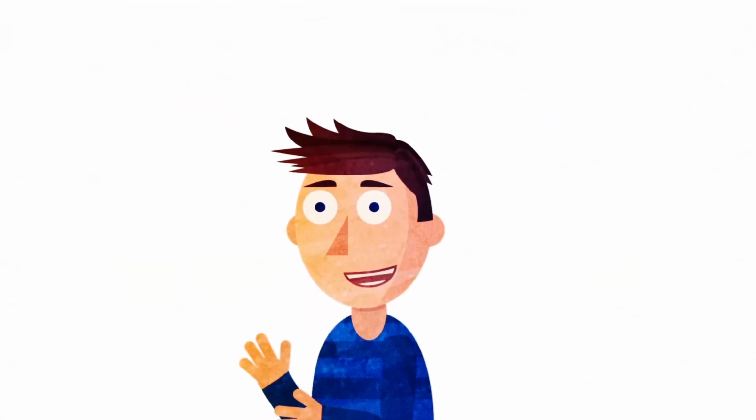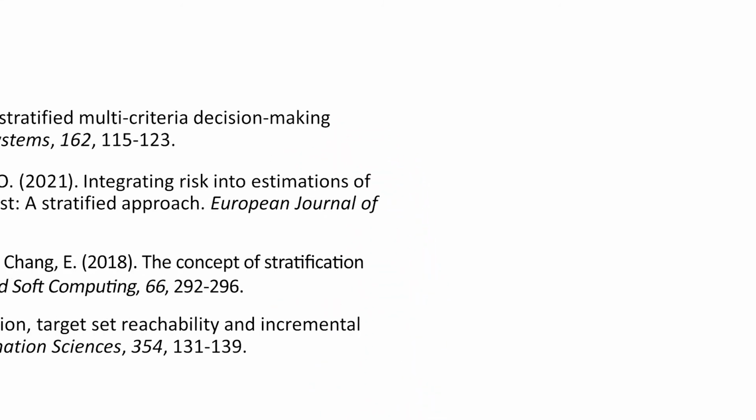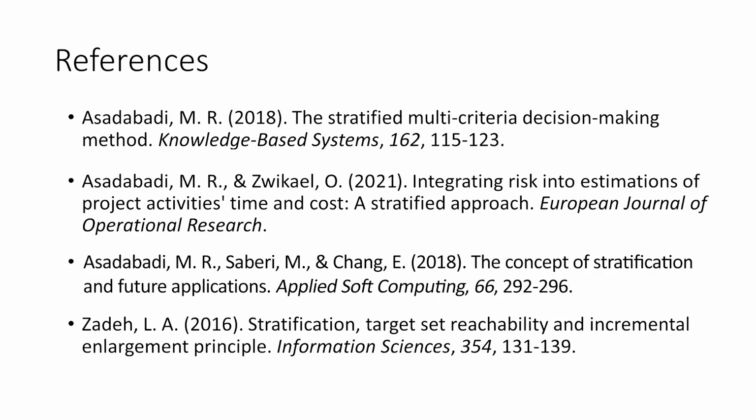At the end of this video, I need to state that the Stratified Multi Criteria Decision-making method was proposed in 2018, and it is fundamentally based on the concept of stratification. The concept of stratification was initially developed in 2016 by Professor Lotfizadeh. For more information, a few references have been included here.